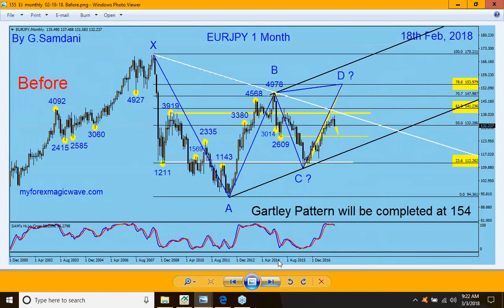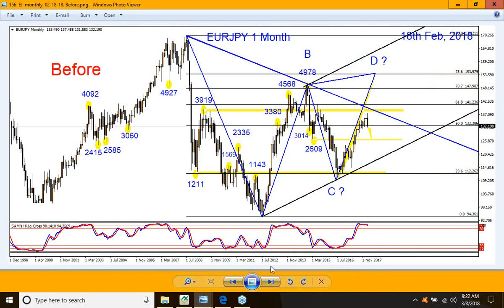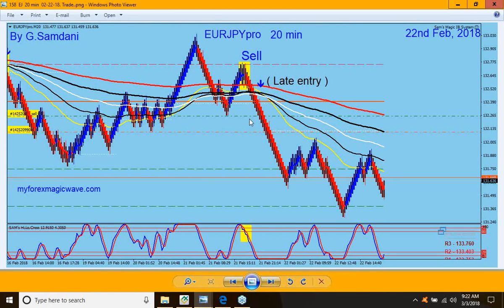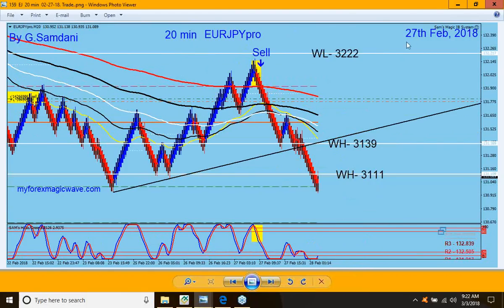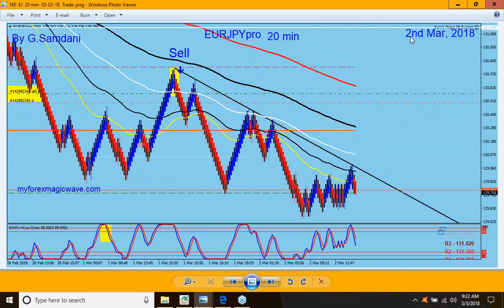And what did I do with that? This is a monthly chart. Look, here, the first trade on the 22nd coming down. Then again, we had this entry here. I took it on the 27th, just below the 32.22 level. And then another one on the 2nd, Friday. Well, actually, I closed it on Friday, but it is from Thursday, March 1st, you can see. I closed it on March 2nd. So the entry was done on March 1st.